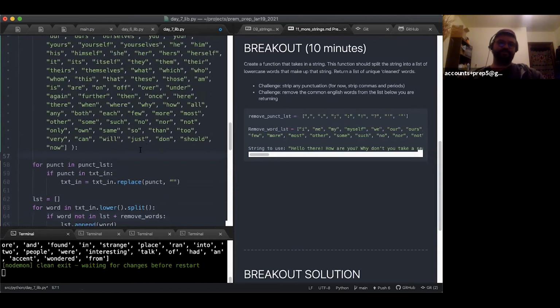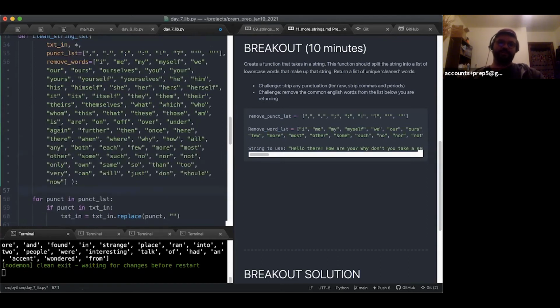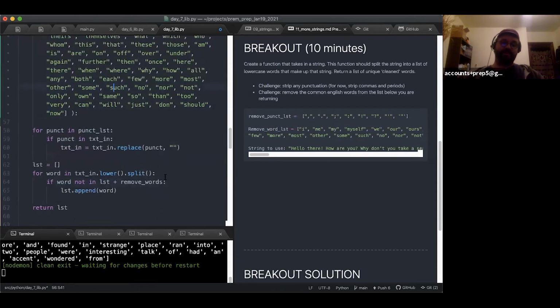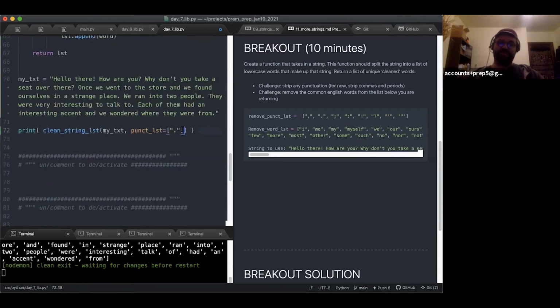Words to remove. But this is a good starting place, right? We can have a default. I just wanted to assume this for now. I might make the argument that perhaps in most cases, these are the words that I would want to remove. They're common words or whatever. But if I wanted to supply my own special list, I could supply a keyword argument like this, right?